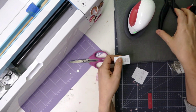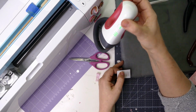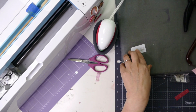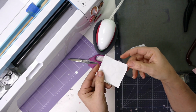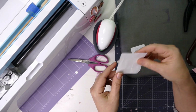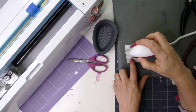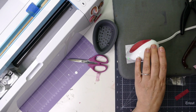All right, so the Easy Press is warmed up. It just beeped at me. And it is green. And so with the Easy Press, basically what you want to do is, the Infusible Ink transfer sheets come with a roll of basically unwaxed butcher paper. You can purchase your own too, but make sure it's unwaxed. So I just cut a little piece of it and got everything lined up here. I'm just going to put this on top, and then I'm just going to set the Easy Press Mini on it. And we're just going to kind of count off the 30 seconds here.